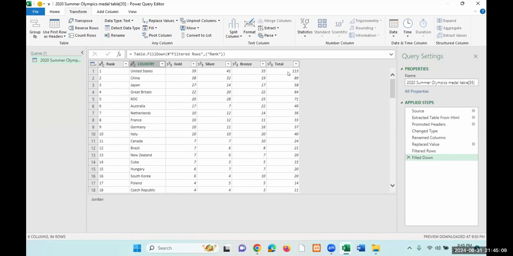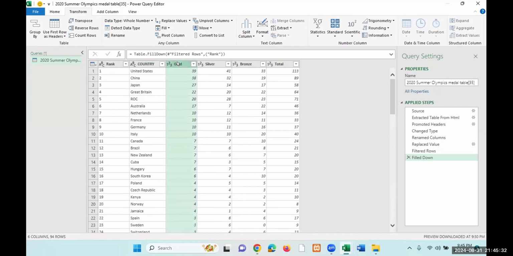If I want to do that, this time around, this will involve adding a column. And because it's going to involve adding a column, I'm going to use Add Column. To get this percentage, I will simply divide gold by total.